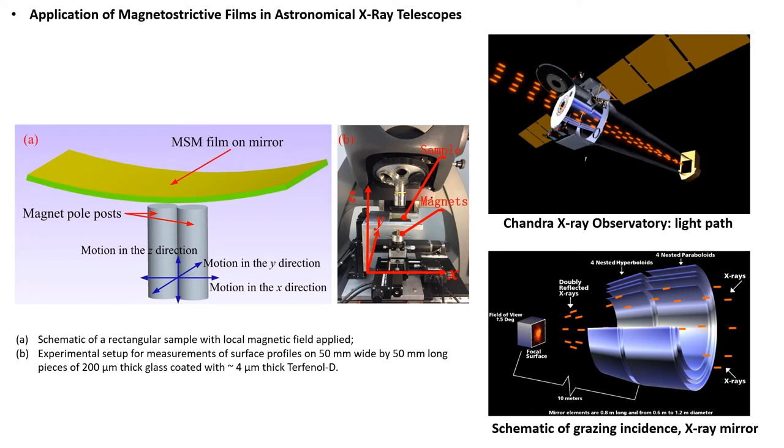New View 7300, which has 0.1 nanometer resolution in the Z direction perpendicular to the XY plane, the sample surface, and 2.21 micrometer resolution in the lateral direction. The schematic of the rectangular sample with local magnetic field applied is shown in the figure. The measurement setup is shown in figure B. The external magnetic field is produced via a pseudo magnetic write head made up of two permanent magnetic posts, 3.175 mm diameter and 25.40 mm height.